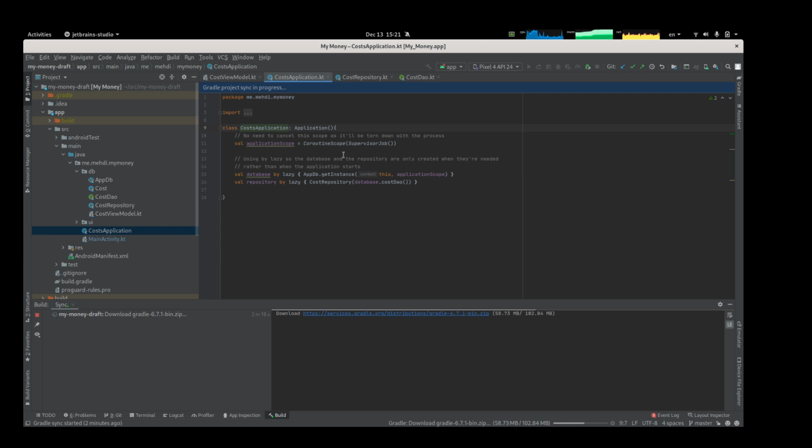For example, we have this application scope that is initialized with coroutine scope, and we have database that is initialized by getting a singleton instance of our application, and we have a repository that is obtained by calling cost repository, actually initializing a new repository via a lazy method. Alright.